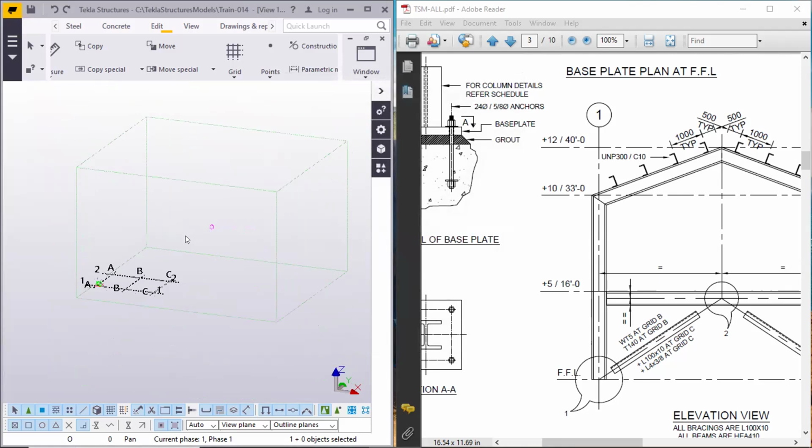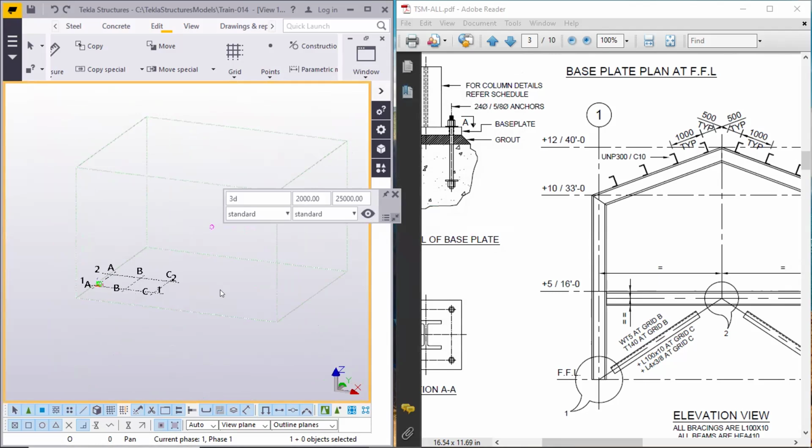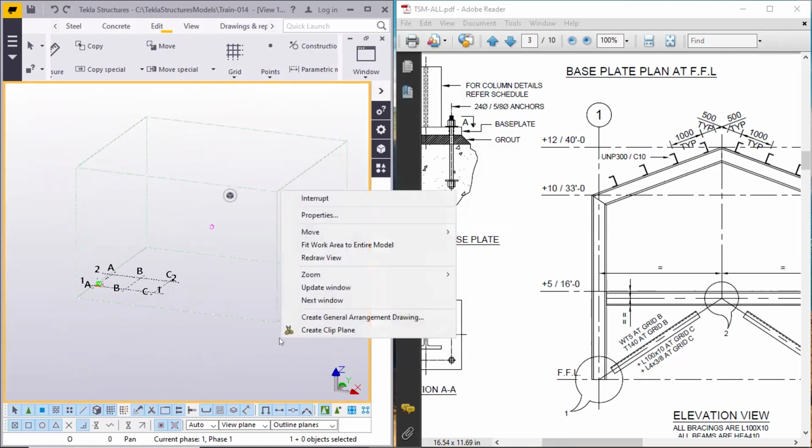And then I will do one thing here. You can see the box is big. The view frame or the model view box is big. So I have to reduce this to fit the grid size or our model size. I will click in the blank space, right click there, fit work area to entire model.